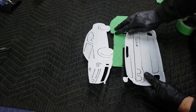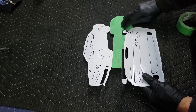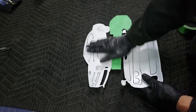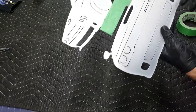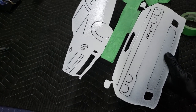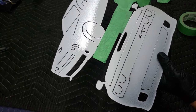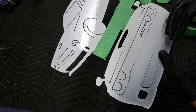So what I'm going to do now, because I'm using an Eastwood gun, is heat it up just a little bit and let the tape melt just a bit onto the piece. So we'll probably go hang it up, blow it off with air, then run it into the oven and let it heat up a little bit, because this tape isn't sticking very well for some reason. We'll pull it out, hit it with red, and then send it back through the oven.